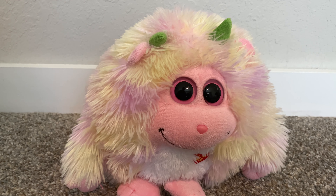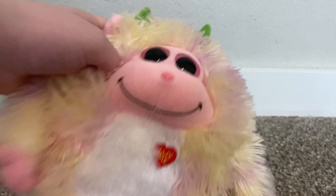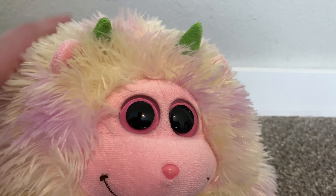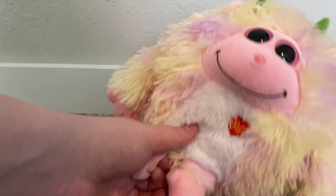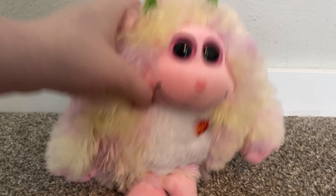I opened the bag and pulled out the good stuff — there were a few Disney things, the Webkinz, this Monsta, and a Beanie Baby too. I'm collecting all the Beanie Babies to put in a lot to sell later. But this Monsta was definitely worth the bag. He's super cute — I actually put him in the thumbnail of my Monsters collection video.